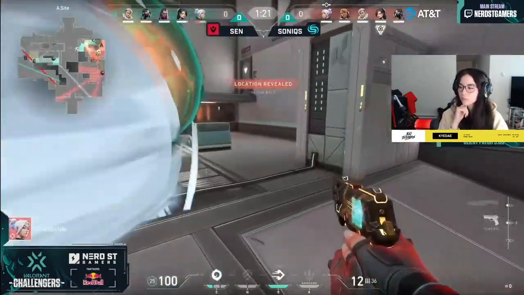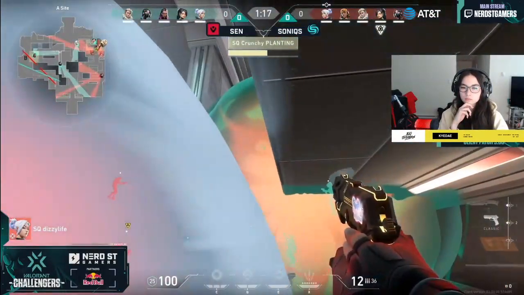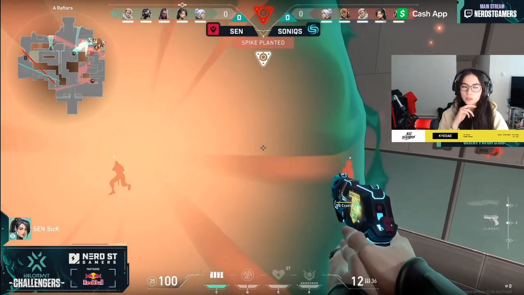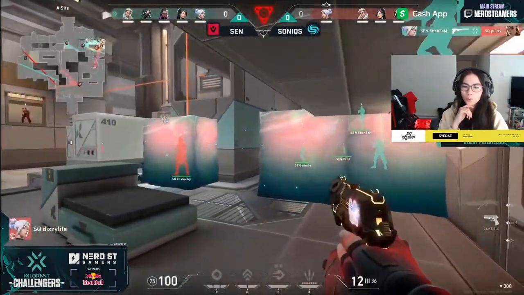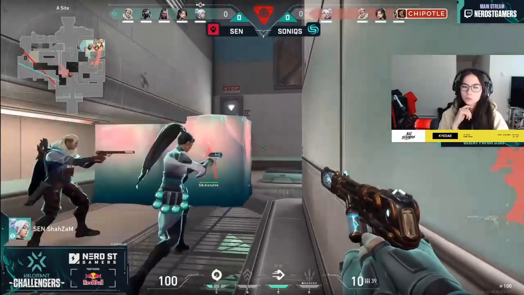Map number 1 between Sentinels and Soniqs, your world champions, facing off against Oceania's finest. And it's already a slower takeover towards that A site, but they make it go fast. Dizzy already in the back of site. It's an immediate Sage wall too. They have full control and no kills whatsoever going back and forth. Now there's so much util dumped down here from Soniqs just to obscure the vision, but as soon as that poison orb goes down, shahzam has presented a golden opportunity.